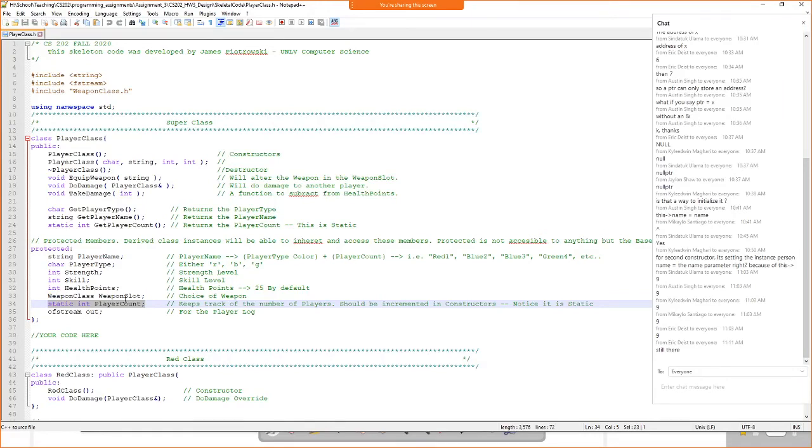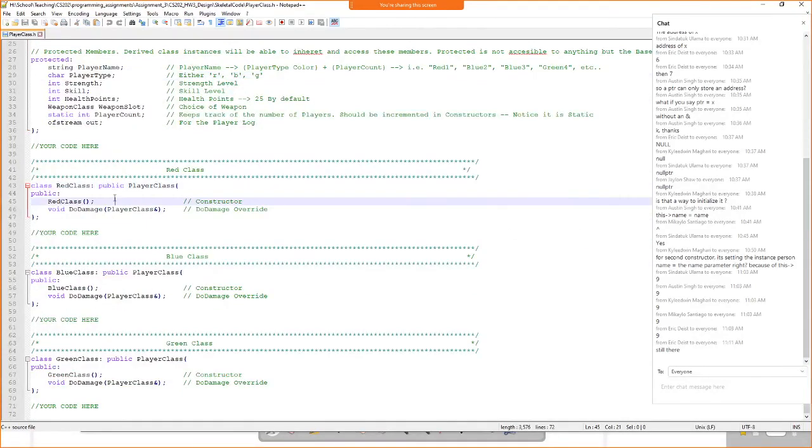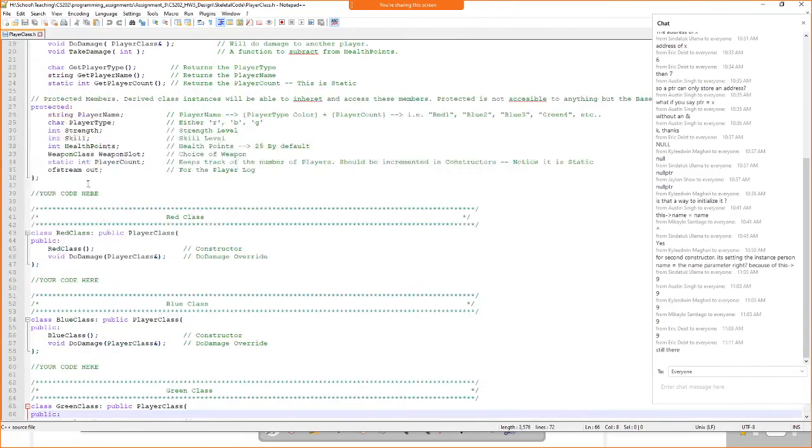It has a static count, which just keeps track of how many players are in the game right now. And then the player has a name and some stats like strength, skill, HP, stuff like that. We have 3 derived classes: a red player, a blue player, and a green player. We want them to all have different names, different types, and different stats.